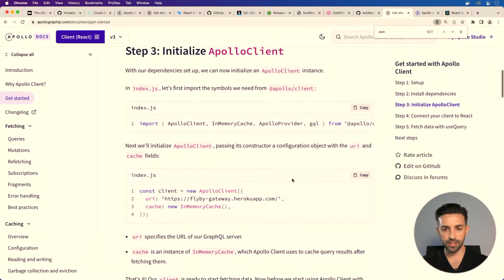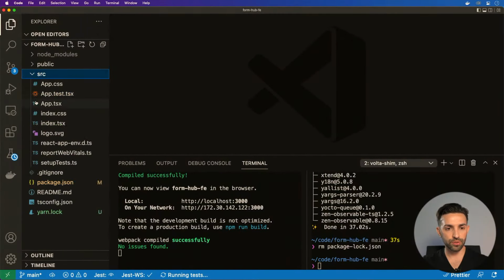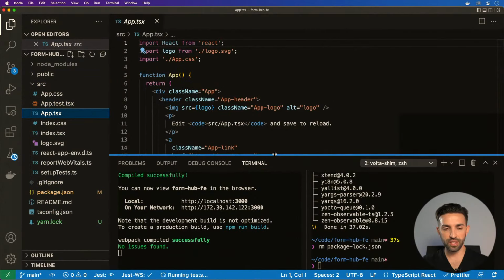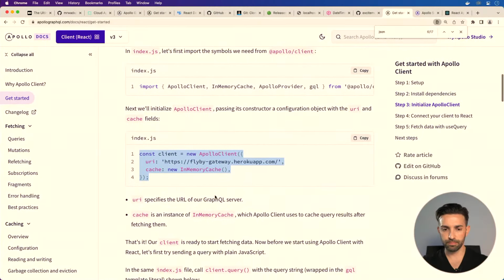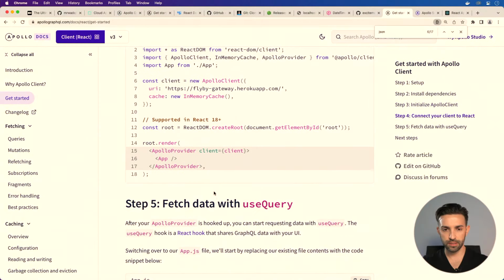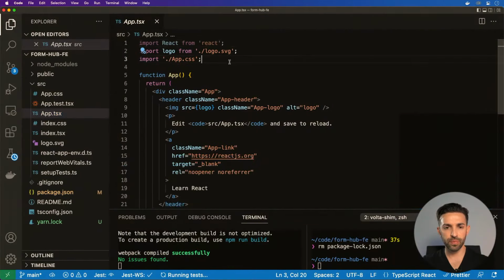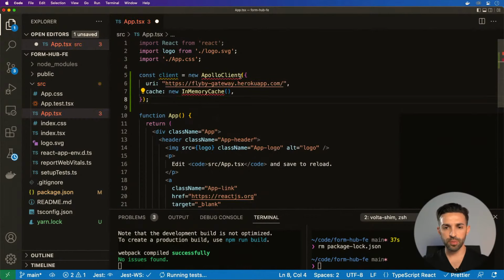Now let's initialize our Apollo client. So I'm going to copy this and go into our app file. And we're just going to do everything in app for now. Client. What do we have? And then we have provider. Okay, so let's define our provider in this app file. Okay, so we have our Apollo client.